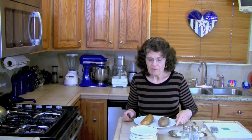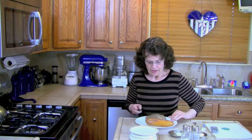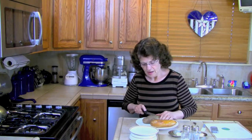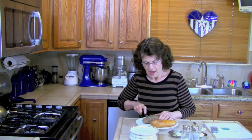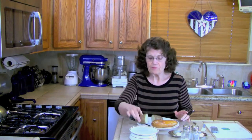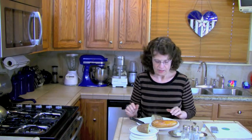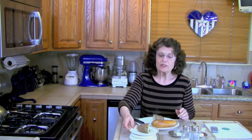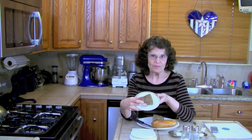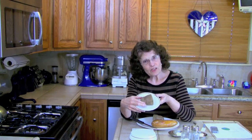So I'm going to weigh them out, and I'm going to estimate on this white potato, maybe half of it. Let's see if this is going to be 4 ounces. That's 4.05. That's about as close to 4 ounces as you can possibly get. This is a 4 ounce potato. This is 1 serving. If you have more than this, you're having more than 1 serving.